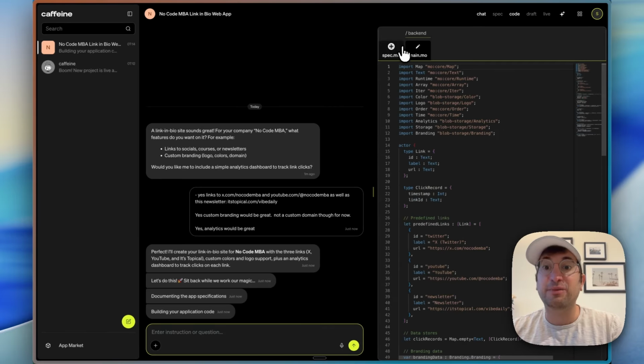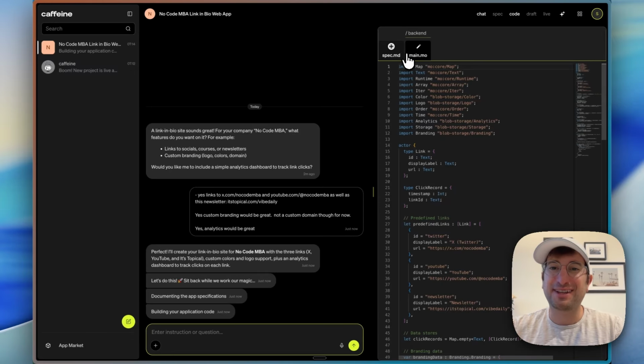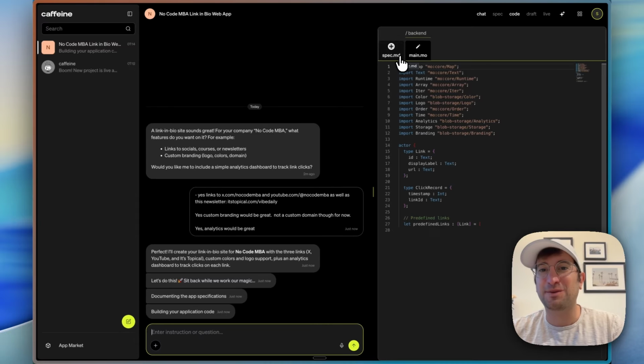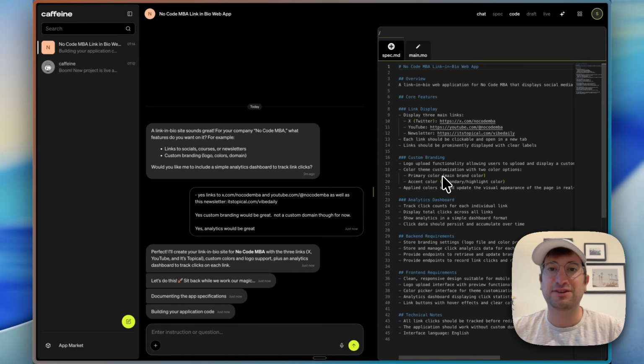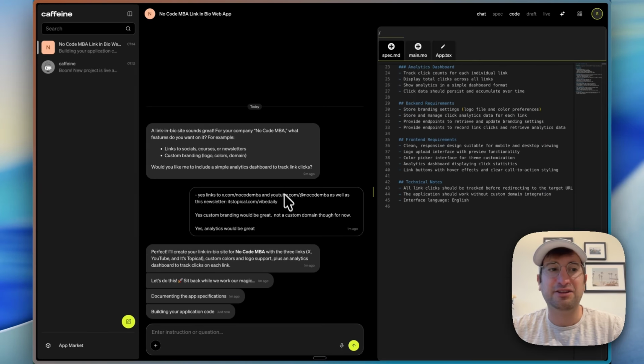So this is similar to if you've used a tool like Lovable before, except the format is a little bit different. The files here on the top, almost like tabs, which I actually like. It feels a little bit more like a web browser. So we can click through to see, okay, this is the spec file, the markdown file. If you've been watching our videos, you know that markdown is the language or the format that AI really likes. So it's cool to see that Caffeine has used Markdown. We can review the Markdown file just to see the plan, which basically just summarizes the chat here.